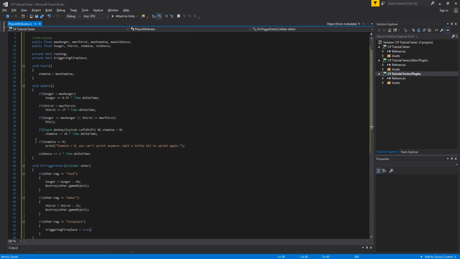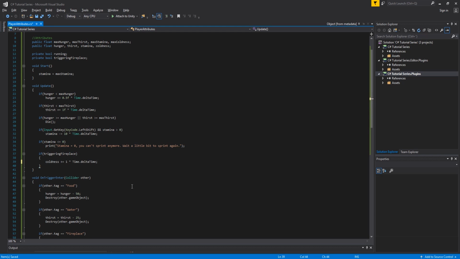And here in void Update where I wrote coldness plus equal 1, where we increase the coldness, you can just copy and cut that out, and then write if triggeringFireplace. So if we are actually triggering with the fireplace, then it's going to be minus equal 1 every second.